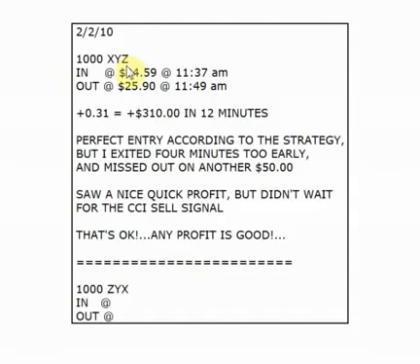I handwrite mine out, and at the end of the day, I'll type it into a folder I keep for my journal, that I put the date and how many shares of XYZ, the price in, the price out, how many cents I made, how many dollars I made, how long it took to make, and then I make some comments about the trade. And at the end of the month, I review the entire 30 or 31 day period or 28 day period in February, and I try to see patterns in what I'm doing well or what I'm not doing well and need to work on. I highly recommend keeping a journal.